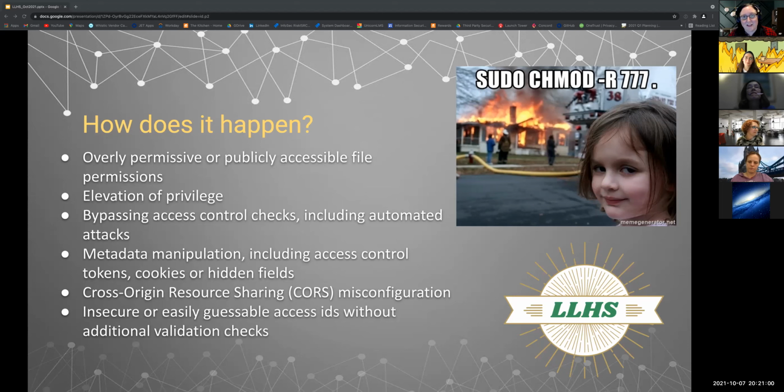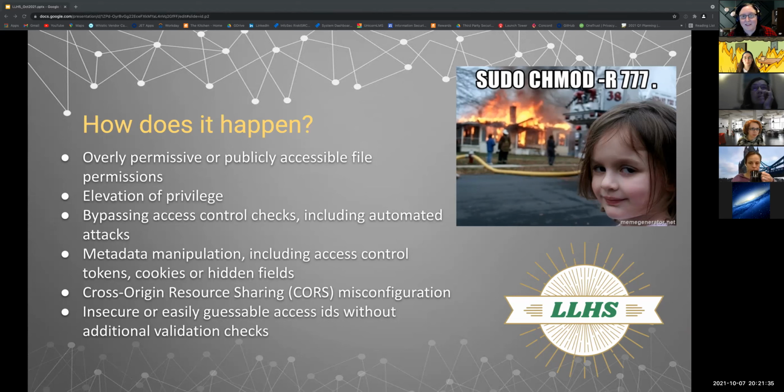The other side of it that's probably more common, perhaps, is the overly permissive. So allowing different roles, groups, individuals to do more than they should within a system or within an environment. We talked a little bit on the last slide about elevation of privilege. If there aren't controls in place, maybe someone can elevate themselves to do admin tasks, or maybe they don't even have to elevate themselves. They just have that privilege from signing in.